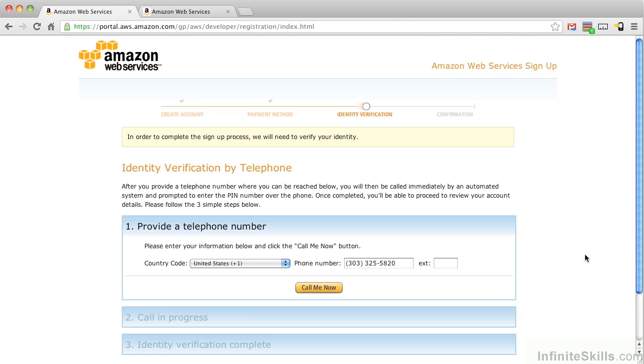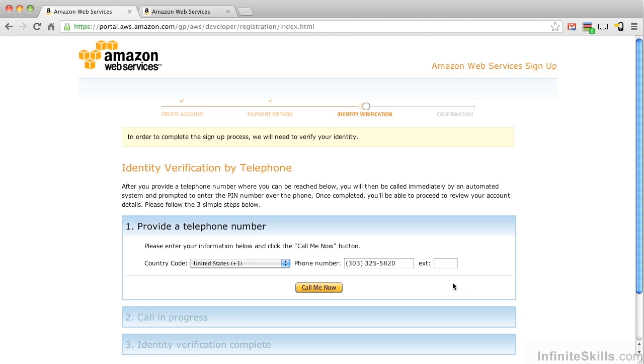Customers who are familiar with Amazon's instant video service will recognize this verification step. Basically, what we'll do is give Amazon a number to call us back on. We'll enter a single-use PIN that's provided by our browser into our telephone, and that will verify that we are the person who's requesting access to Amazon.